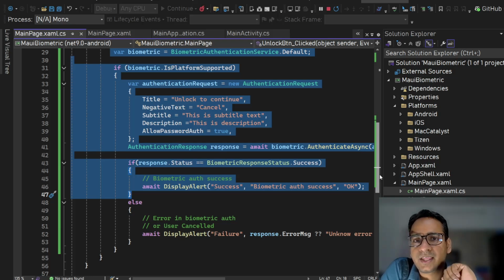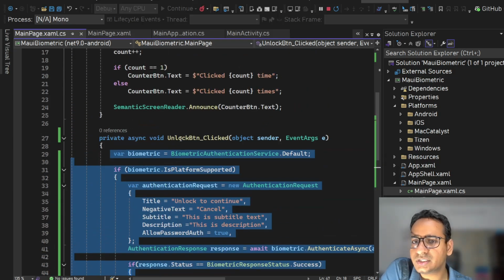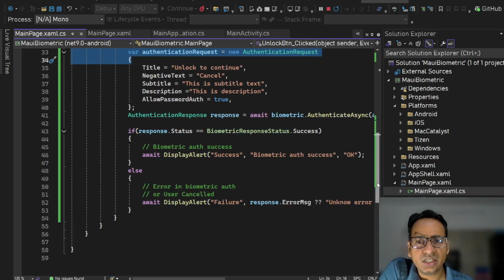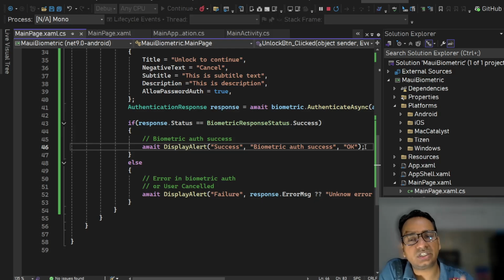For this, it is going to work, because here you will have this button click or navigation. Whenever you need this biometric authentication, you can use this, and after successful authentication, you can simply redirect or navigate to that particular page where the user wanted to go.